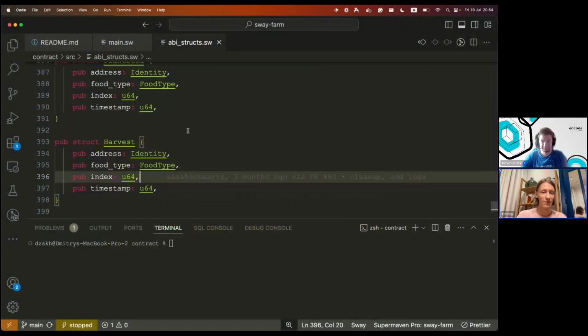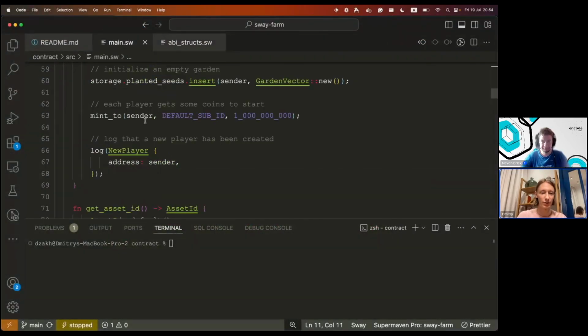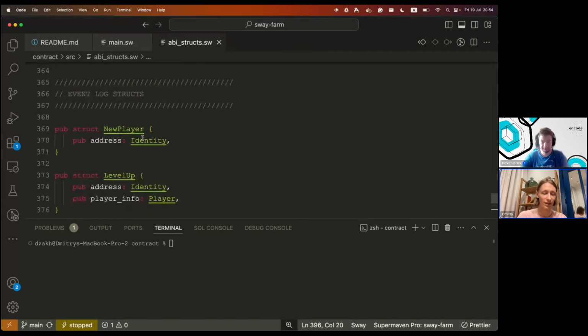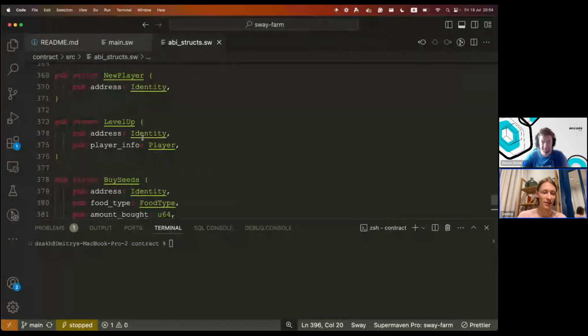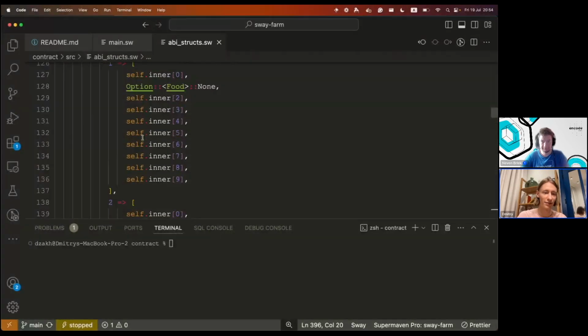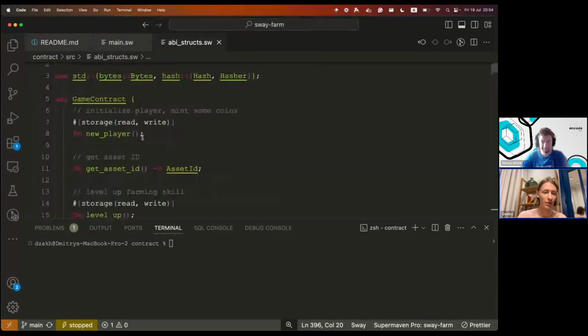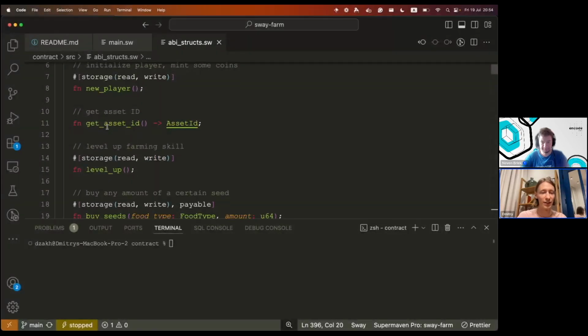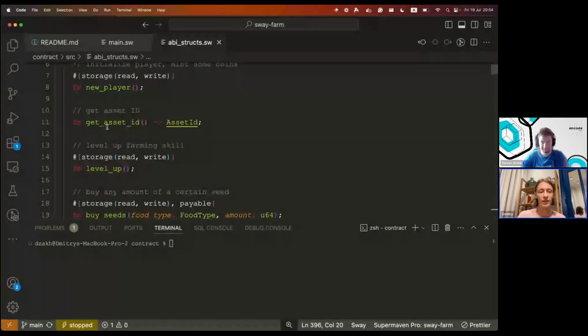So we have a Sway Farm contract. Here it is. You can find it on the GitHub link I sent to the chat. It's pretty simple. There is an API with a few methods to create a new player or connect the wallet.